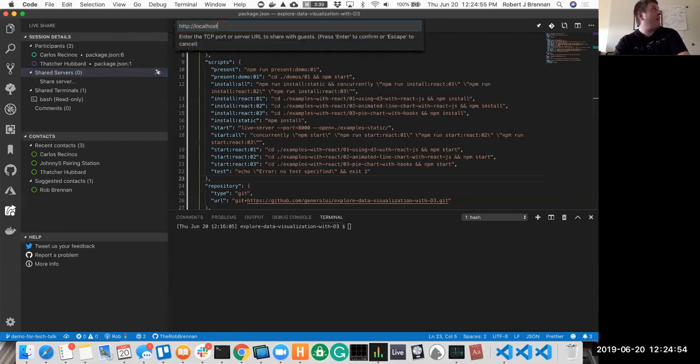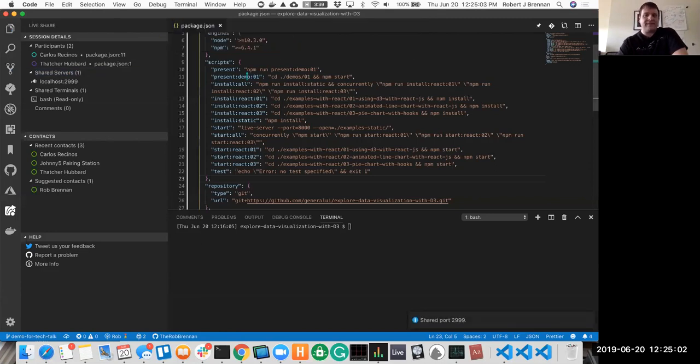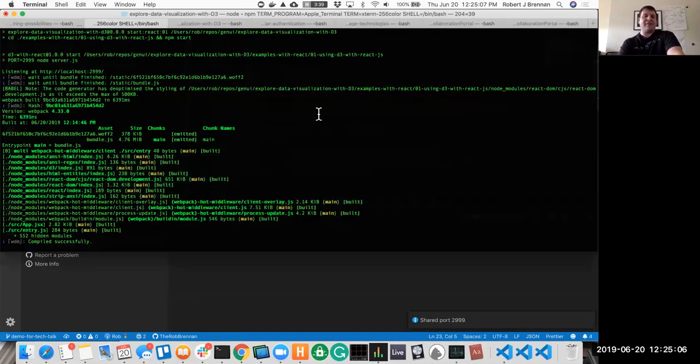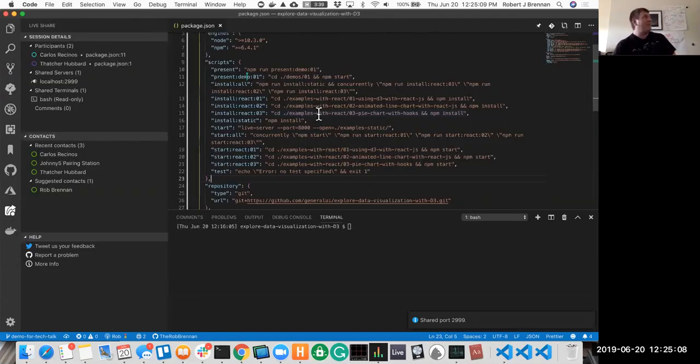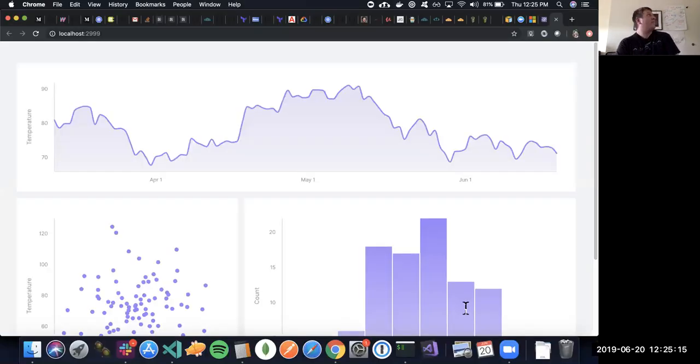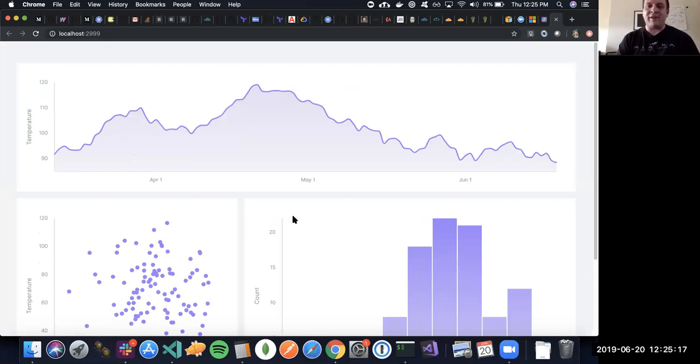I've got this running on localhost. It doesn't matter about the display name, but now we can see the port. Now if we switch over to somebody else's machine, cool. Everybody's able to see the server I'm working on.